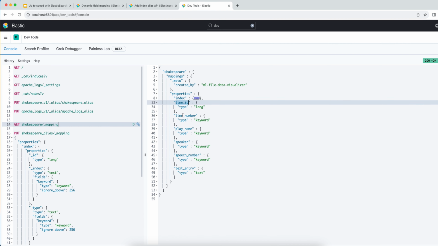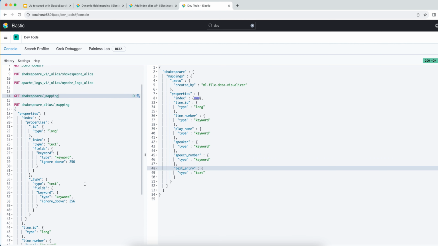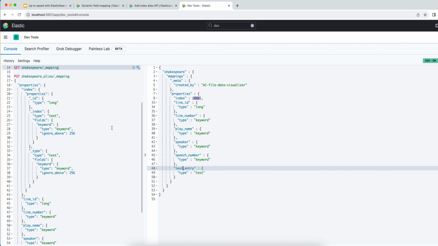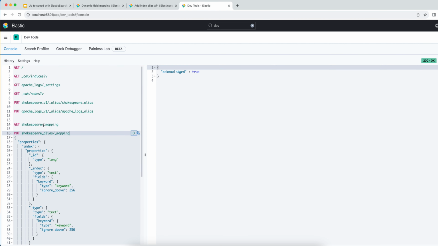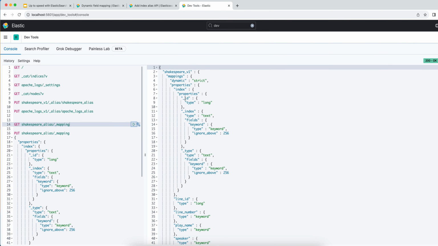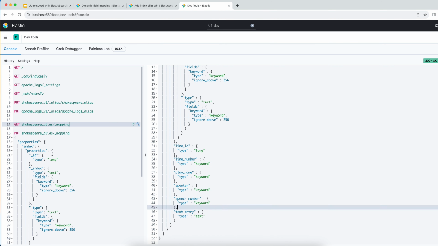We've also got line ID, line number, play name, speaker, speech number, and text entry, and we're just copying all of those and adding those to the new index that we're putting together. Alrighty, so that's acknowledged, and if I grab the mapping of the alias, we can see that we've got all of those fields explicitly mapped.